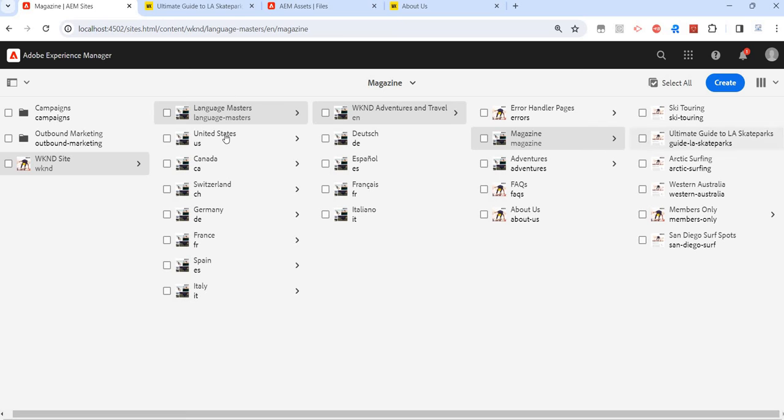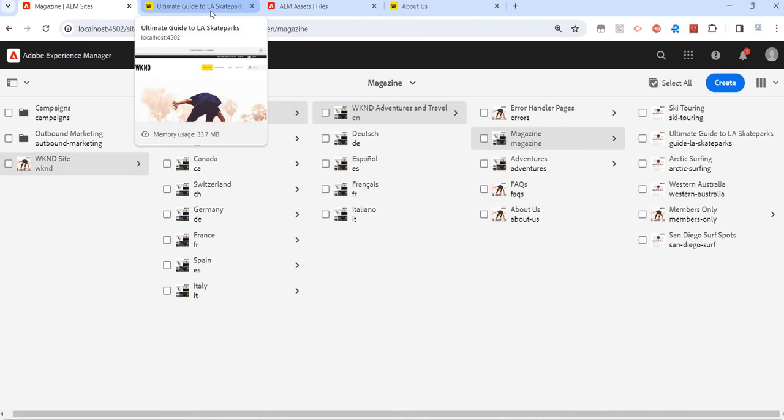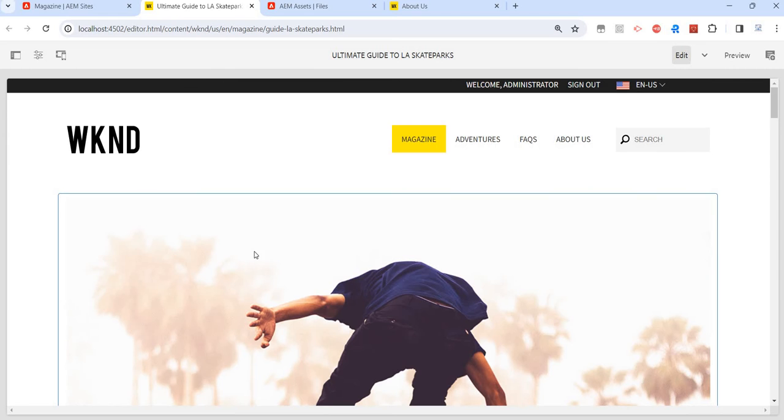What I want is, maybe for this particular website, the US website, this particular page is having some different content. I want to break that inheritance. How is it possible? So let's take this image only. If I just click over it, I do not have any option available to configure this component, because right now it is inherited from the parent, from the master. There is an option to cancel the inheritance. It means it won't come from the master now. If we break the inheritance, it won't come from the master. It means the inheritance is broken. Now we can configure it on our own.